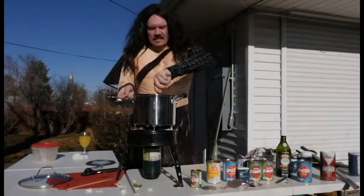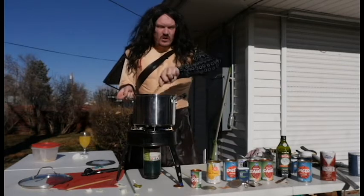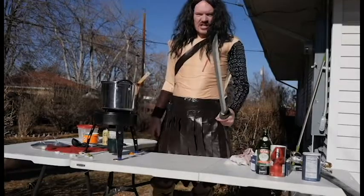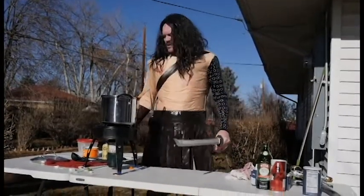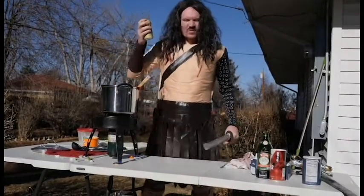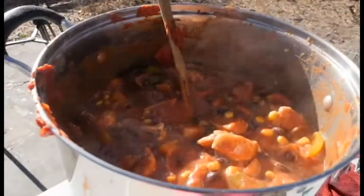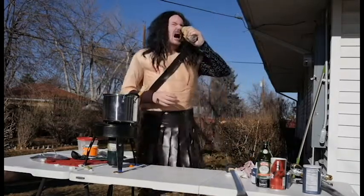Now that our fresh ingredients have been simmering together, they've been seasoned up, and they've been cooking for a little bit, we're gonna go ahead and add the rest of our cans. Now that our chili has had time to simmer and cook and all our ingredients are all tasty, we need to thin it out a little bit. In this case, I'm going to use a little bit of Coors, not Coors Light. This is Coors Heavy for you girly men. We'll pour about half of that in there. We'll let that cook in for about another 20 minutes. And then our chili should be ready to eat. Yow!